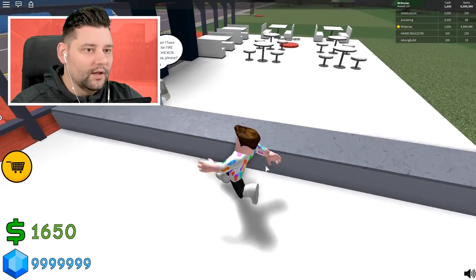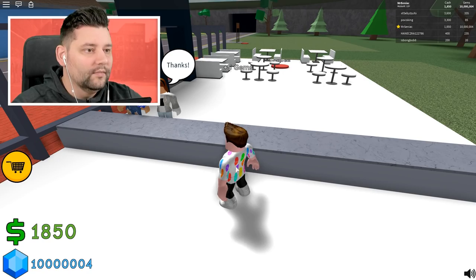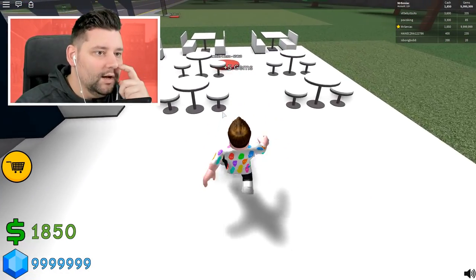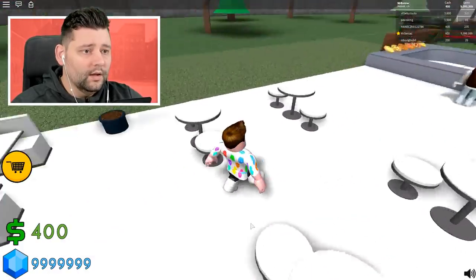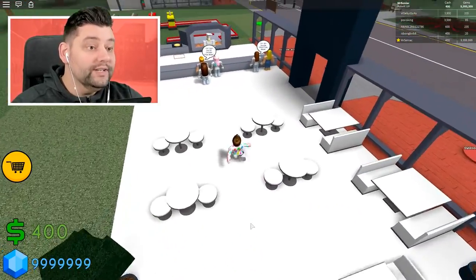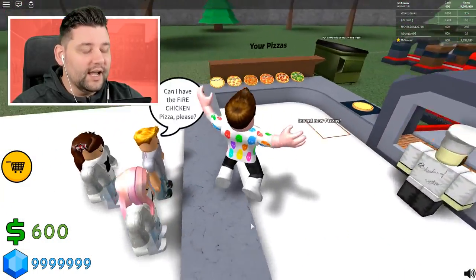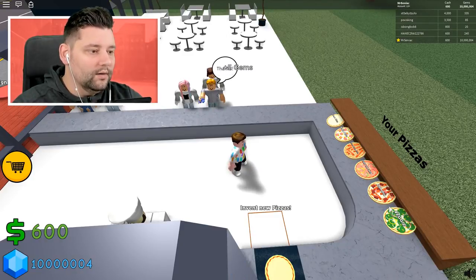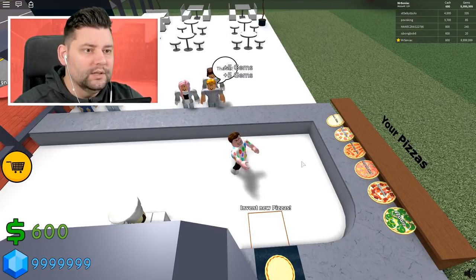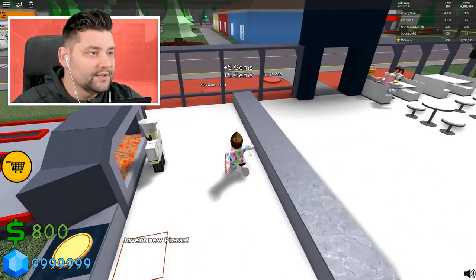Right, get out of here, boy. What do you want? The fire chicken? Of course you can. Fire chicken on the way. Boom. Right, let's get some interior plants down. Ready? Ooh, okay. It's two trees. Nice. So you want a veggie pizza and the fire chicken. Right, I'm on it. Your boy is on it. So, fire chicken for you. Veggie for you. Go sit down. Go enjoy those pizzas. They're delicious.